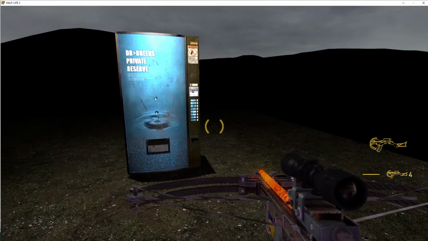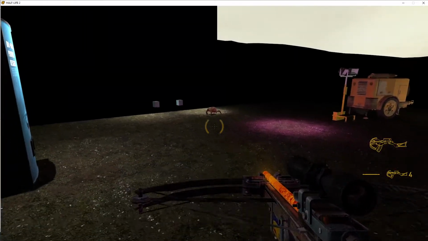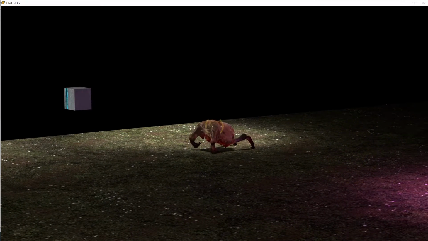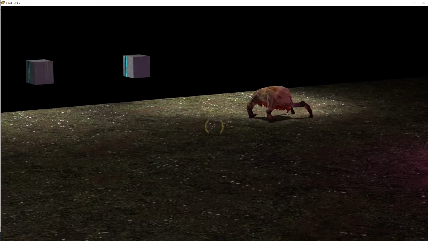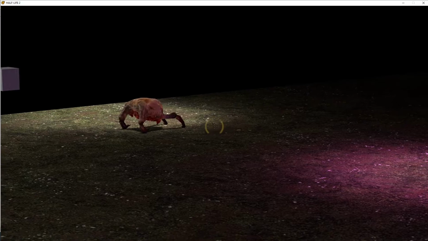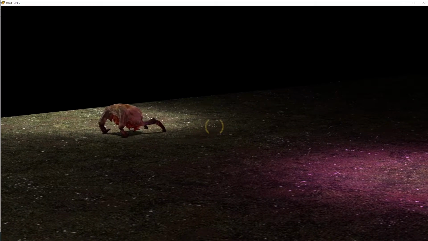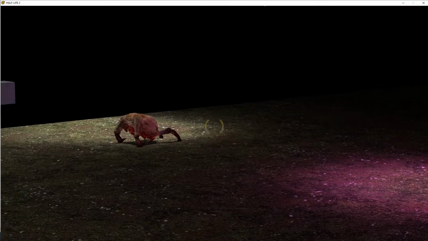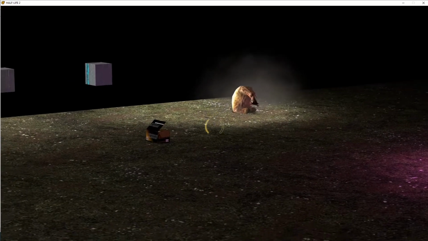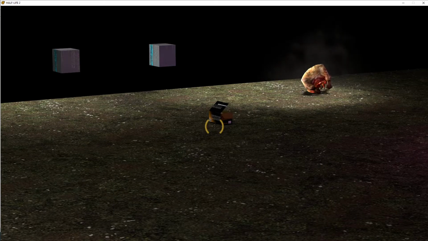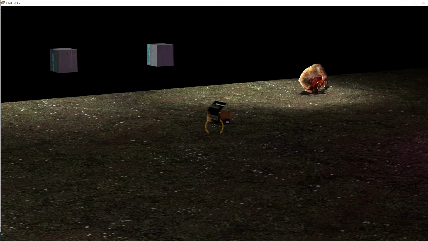All right? So I'm going to back up a little bit. There's the head crab. So we know the point template's right here. We know the Env Entity Maker is right behind him. And we know the box of ammo, the template ammo, has removed itself from the game, just like it's supposed to. So I'm going to shoot him. And the box of ammo appeared right behind where he was at, exactly like it was supposed to.